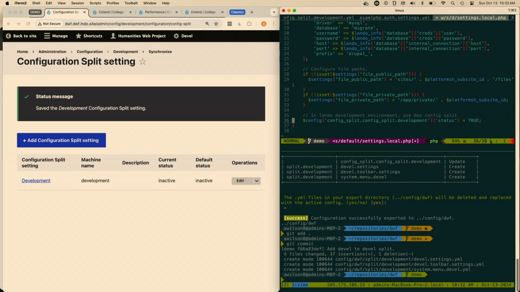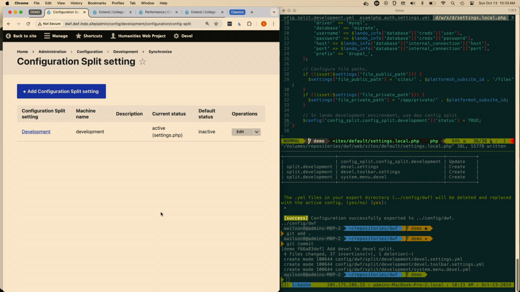So we're changing the configuration of this configuration object, which is what Rick mentioned earlier. You can do that with anything. You could do that to not use config split and change your whole setup in settings.php, but that gets really complicated. So here we're just changing this split's status to true. If we save that and refresh the page in the UI, instead of inactive, now it'll be active again, and it says it's active because of settings.php, which is what we want. Because now if we pull down a database backup from production, settings.php takes care of turning on the split for us.